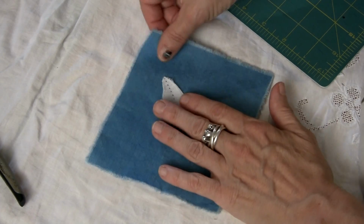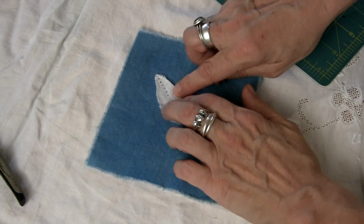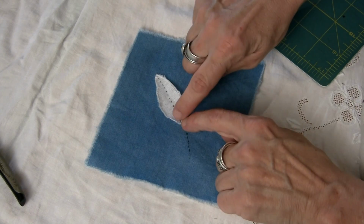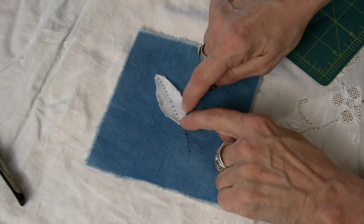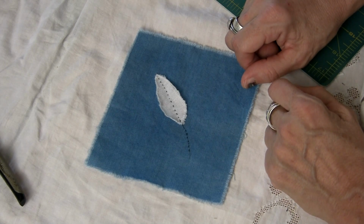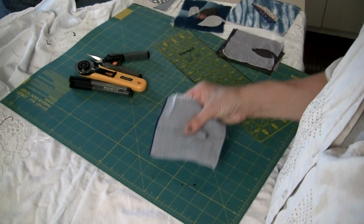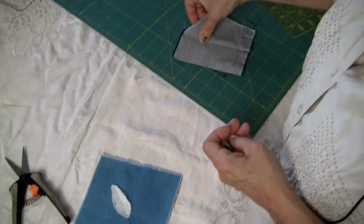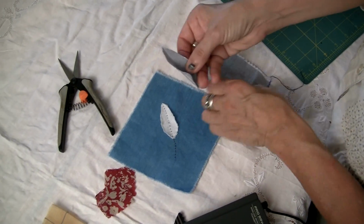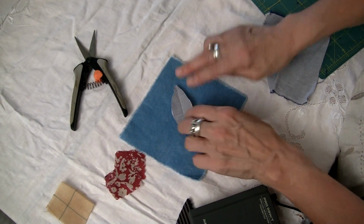I have some methods for both turned and ragged applique if you want to look at those. You can sew very close to the edge here, and then you could decorate it with stitch. You could take it a little further. I do like a seam. Just a plain piece of cloth with a seam makes a nice feather base.